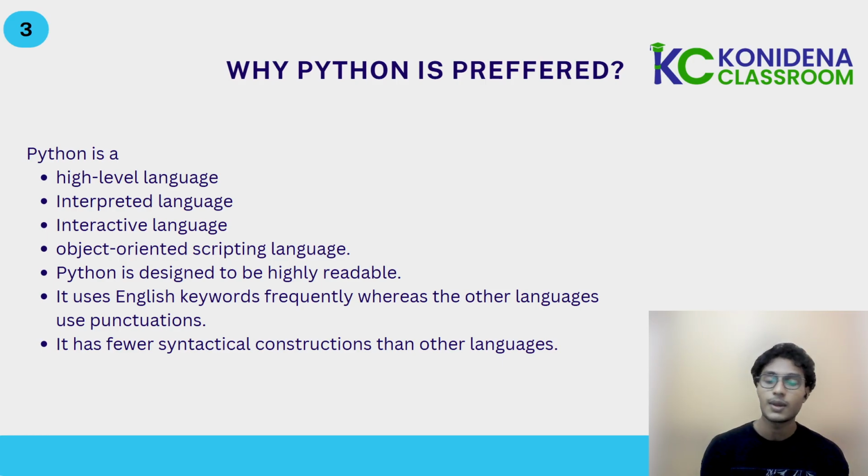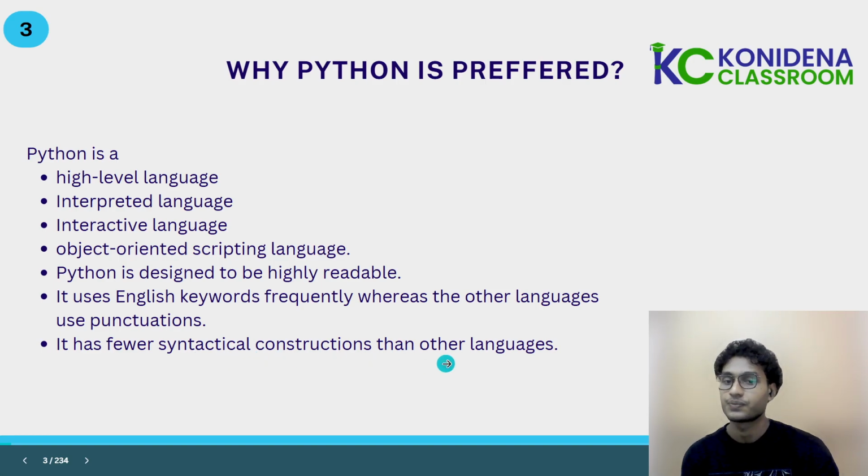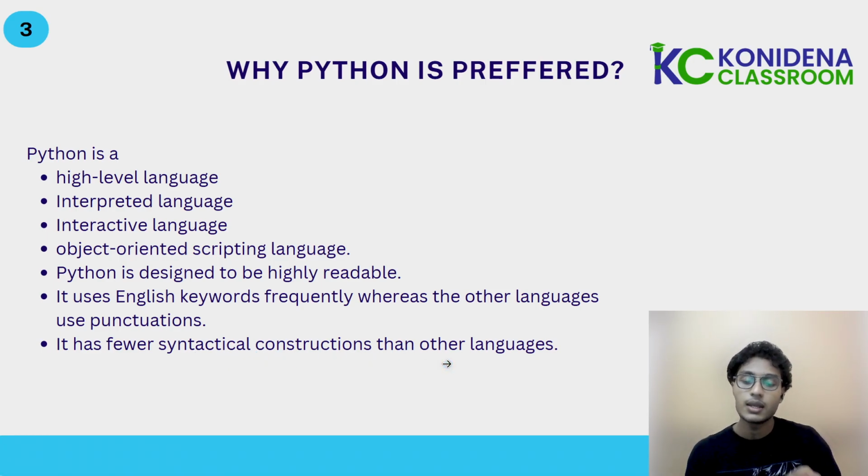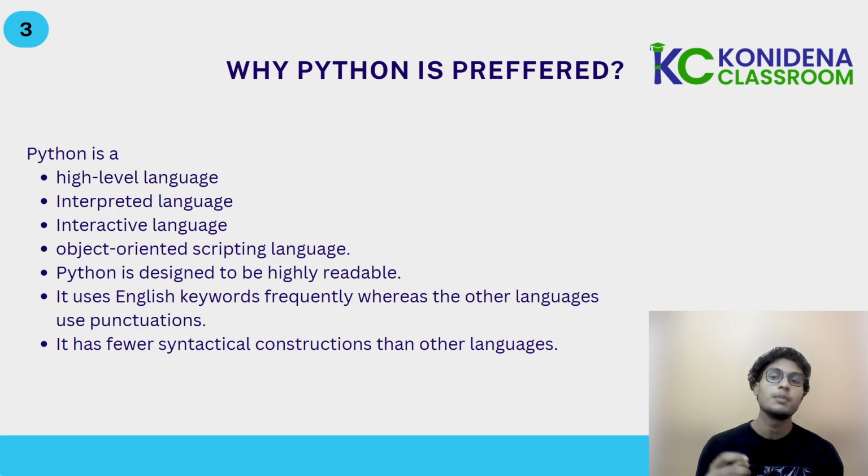So it's English. And it has something called syntax. But in Java and all other programming languages, the syntax is a complicated thing that used to be there. But here in Python, the syntax is very minimal, very simple, fewer syntax only. So these are all the reasons why Python is preferred. You can note down any 3 or 4 points from this. Those 4 points could be: it's an interpreted language, Python uses English keywords, it is highly readable, and it has very few syntax. 4 points, more than enough.